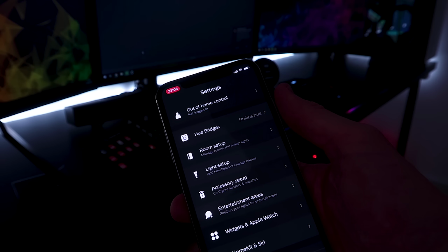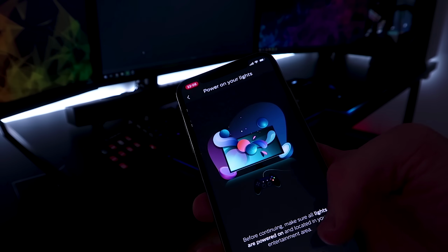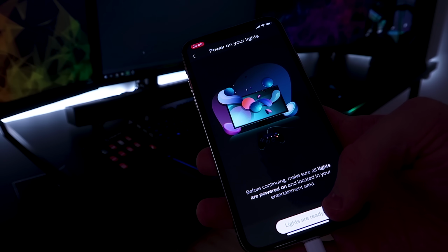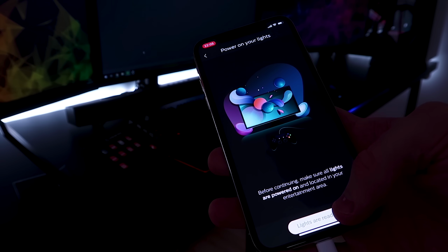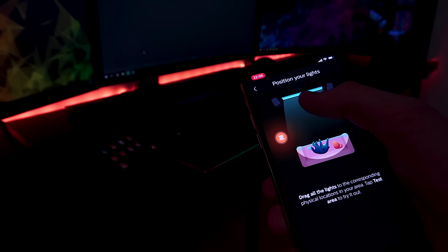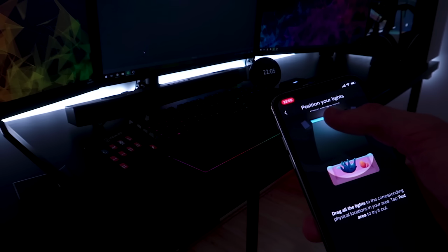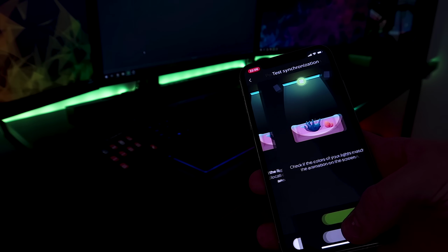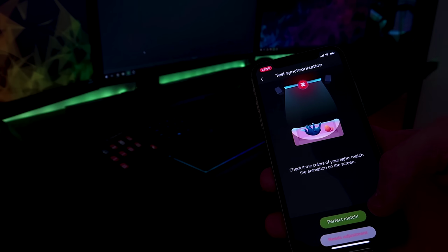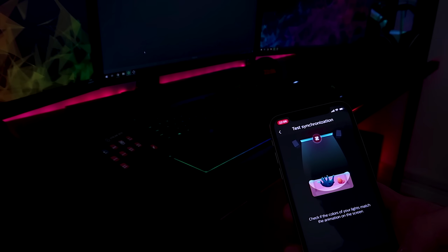Alright, so I think we're good to go now. If I go on entertainment areas now, I can probably create an area, I think, because I just updated everything. It took like half an hour to update everything. Before continuing, make sure your lights are powered on. They are. Whoa. Drag all the lights to the corresponding area. They're in front of me. Watch the light blink. What the heck? That's pretty cool. Okay, test area. Test synchronization. I pressed needs adjustment because they weren't really syncing up properly. But now they are. Yeah, that looks good.